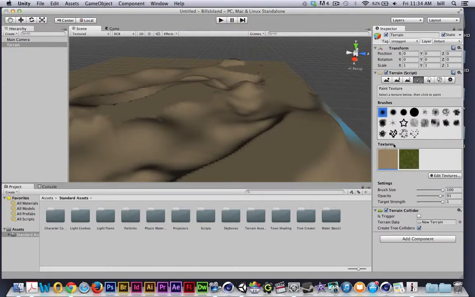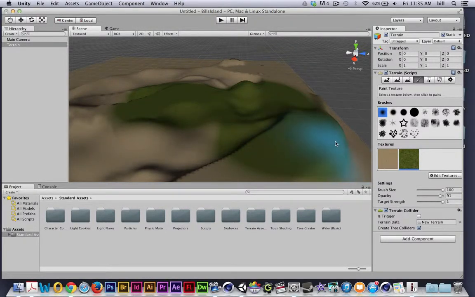If I look in the texture swatches here, you can see that Good Dirt is still selected. I see that it's highlighted blue just underneath that, which means that it's selected. If I click on the grass texture, at this point now I can just go over here and paint. Just like the previous tools, we can adjust the brush size, we can adjust the opacity, and we can play with the target strength.